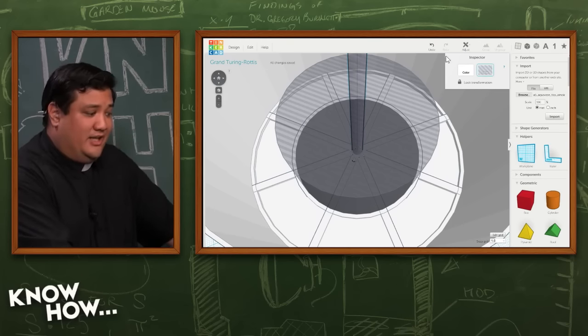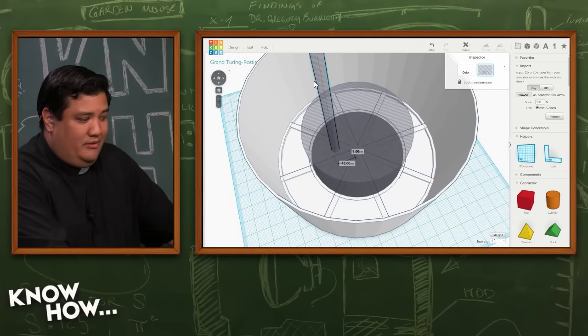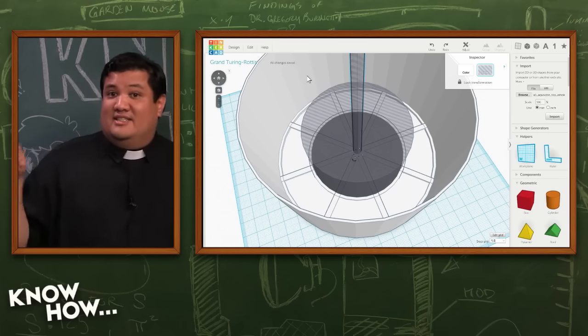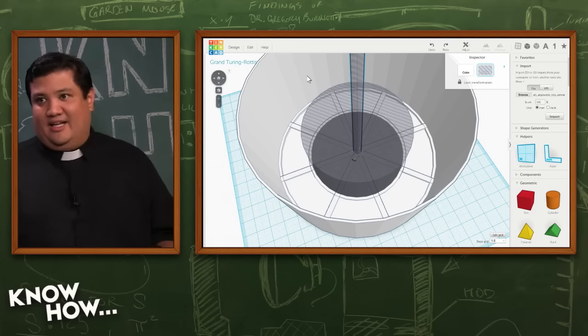Now, I could do that individually. I could take this and just try to drag it. Yeah. And maybe measure, but that's a pain in the butt, and I'm probably not going to get it right. Can you dial it in? Yes. Remember, I need to make this the same on both the top and the bottom. Right. On both the cap. You want it to line up. It's got to line up.